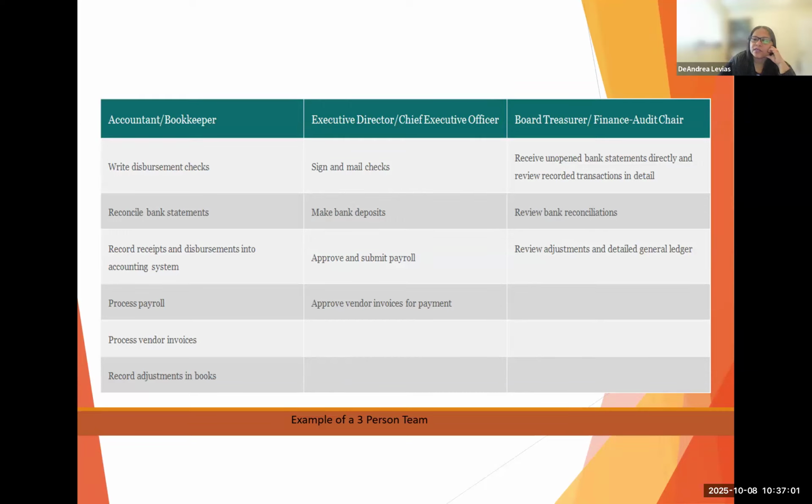Any questions on any of this? I think this segregation of duties is usually a challenge for some organizations, especially smaller organizations that are still growing and trying to establish capacity. Finding ways to make sure there are multiple people involved in this process can be a challenge. Do we have any questions about this, or even any creative ways that your organizations have found to deal with the segregation of duties?